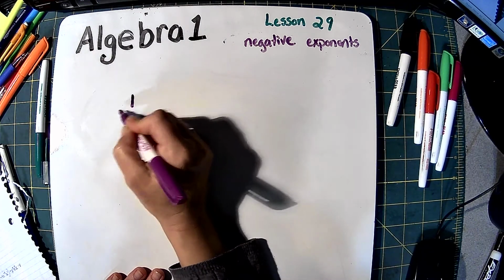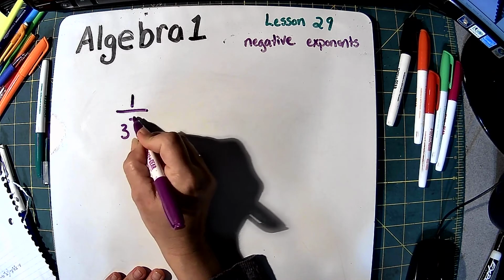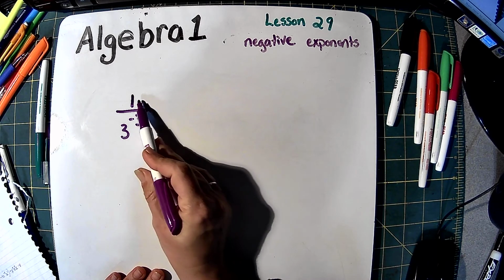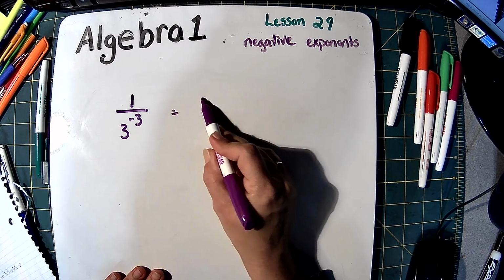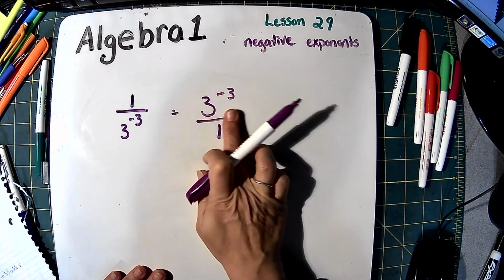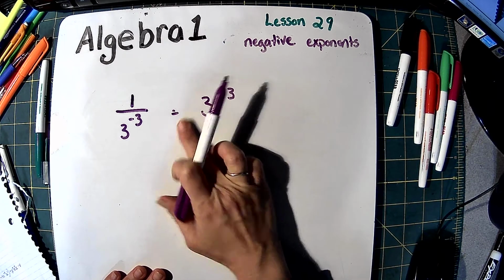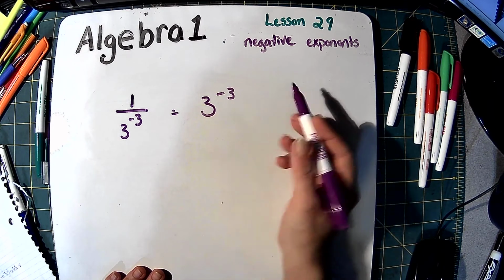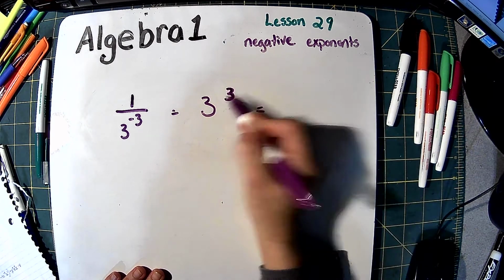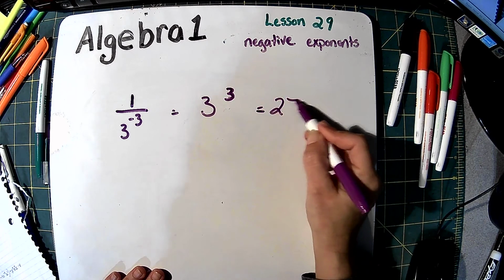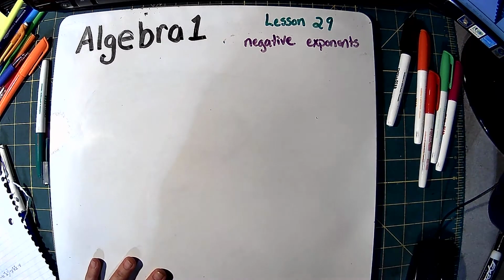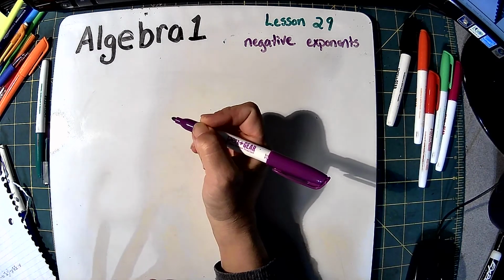All right, 1 over 3 to the negative third. Okay, to get rid of this negative, we have to move the base and the exponent to the top of the fraction. So we're going to say 3 to the negative 3 over 1. We just moved it up to the top. We don't need the over 1 now, because over 1 doesn't mean anything. 3 to the negative 3 would be, oh wait, it got rid of that negative. Yes, when we moved it to the top, it's just 3 to the third. 3 times 3 is 9. 9 times 3 is 27. That's the answer to that one. So when you move it to the top of the fraction, it gets rid of your negative sign. If you move it to the bottom of the fraction, it'll get rid of your negative sign.